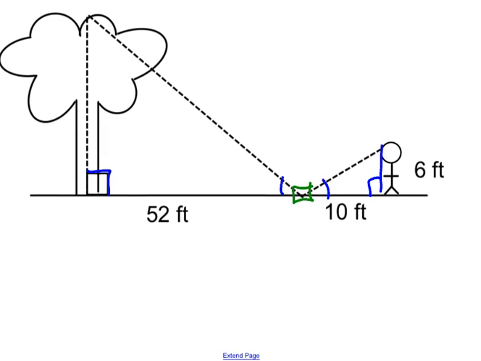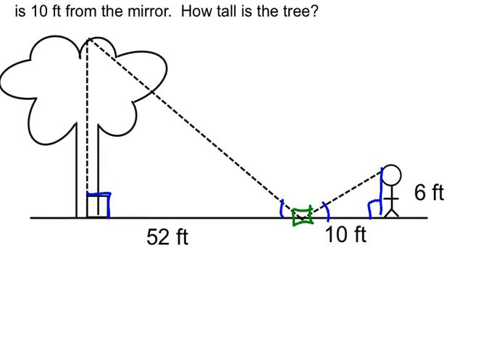And if they are similar, their sides are proportional. So we can take these, let's say this tree is X feet tall, and we're going to set up the proportional parts. I notice that the person is 10 feet from the mirror, and the tree is 52 feet from the mirror. If you look at those angles made by the endpoints of those two segments, those are corresponding. They both have a right angle and that one congruent angle. So we can set those up as a ratio, 52 to 10.